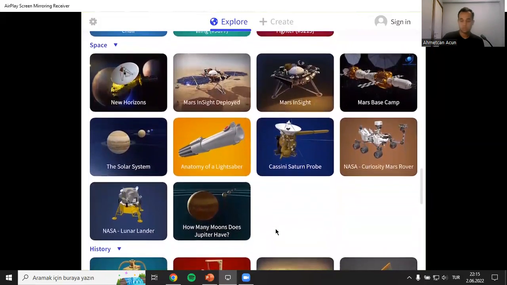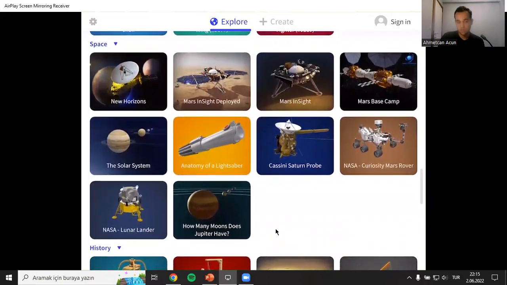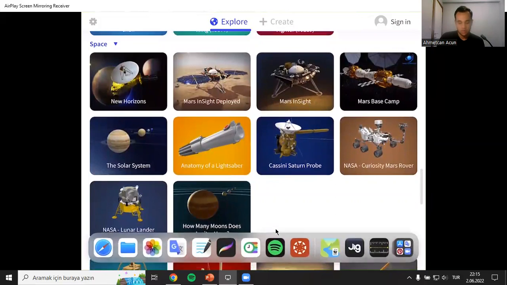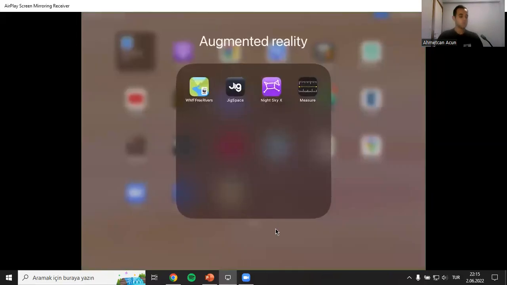As you can see here, it also relates to space. The last app I want to show you is extremely good, but I need to do something first.